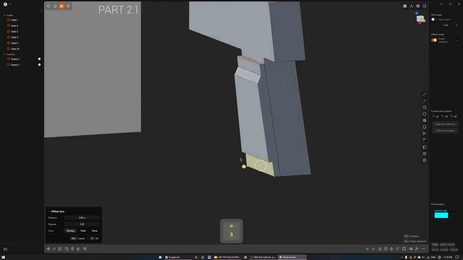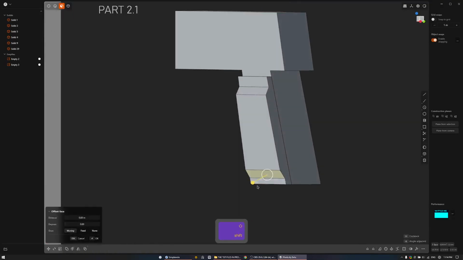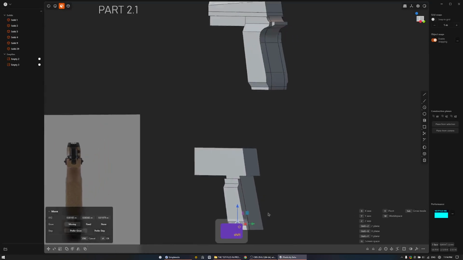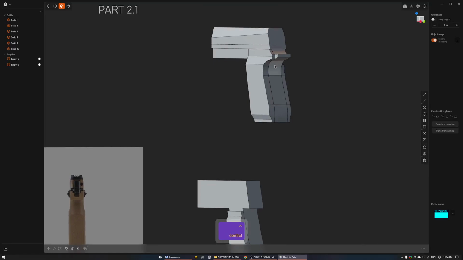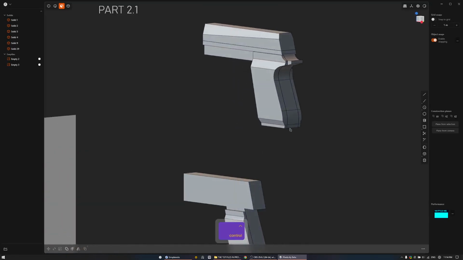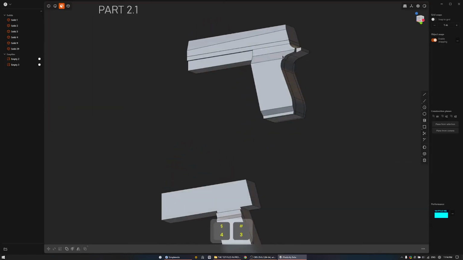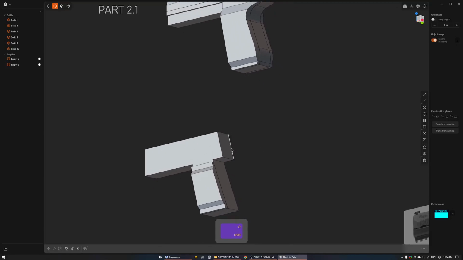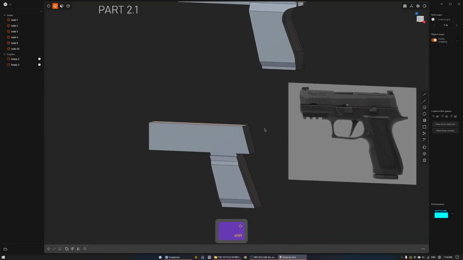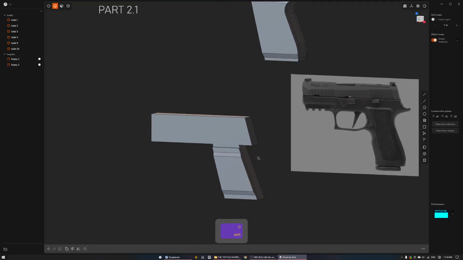Same for the bottom one. R, V for the pivot, and then just move it. Okay, now we need it to go deeper, or maybe not exactly now, right? Okay, let's do this shape, but let's do it in a bad way, so I could tell you how to fix mistakes that can happen later on, right?